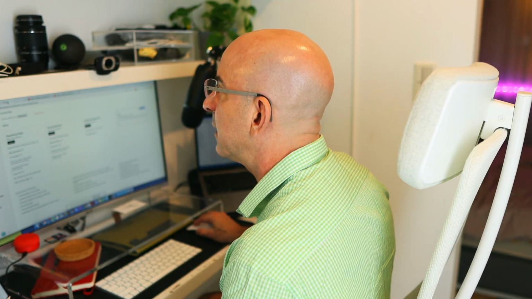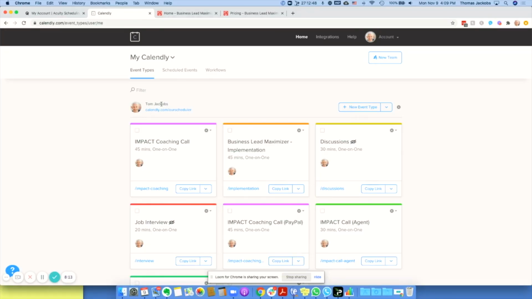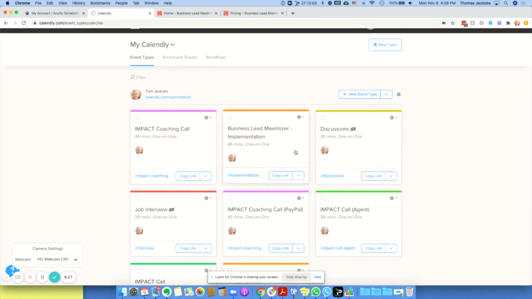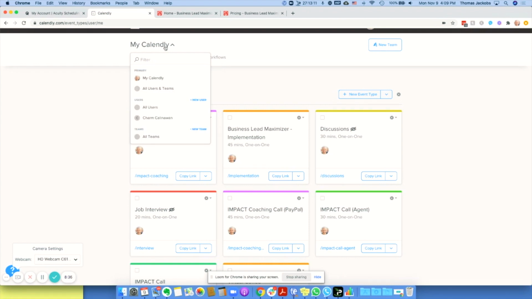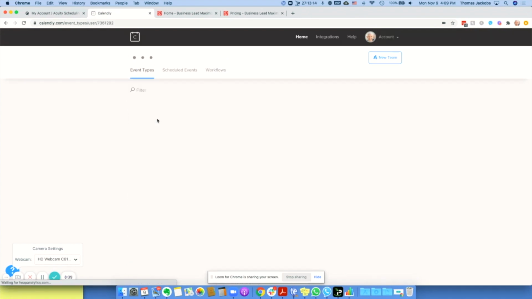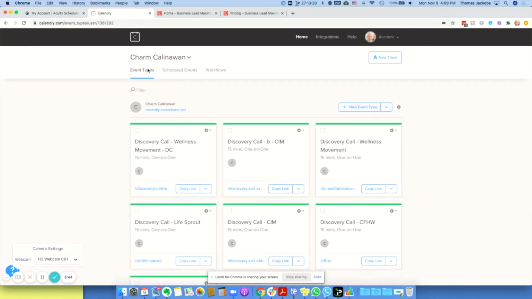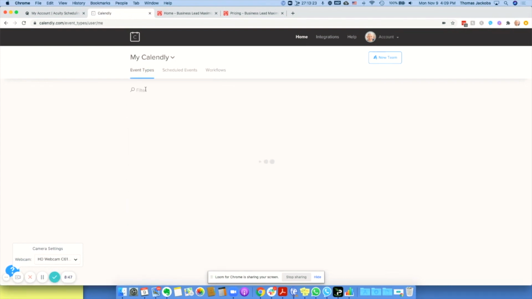Here in Calendly, super intuitive. That's one of the reasons I moved to it, and that's why I recommend it to my clients, because it is so easy to use. This is the page that you come to, and you have all of your different types of appointments. So these would be the appointment types, and then they all link into the same calendar, which is really nice. Now, if you have a team, and I have the team version of it, so I have another team member here, and now I can see her schedule as well, and the different appointment types there that go to her calendar, and it's really nice to be able to see all of that on one page.